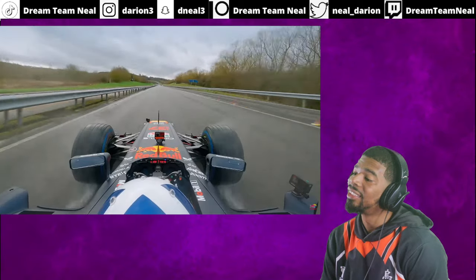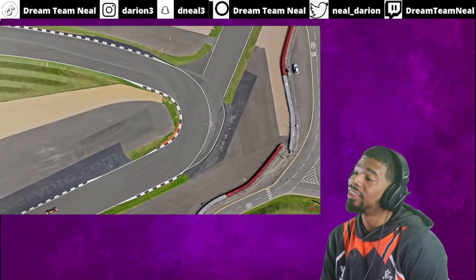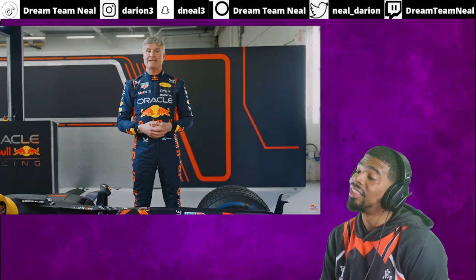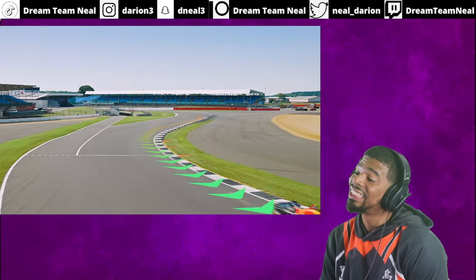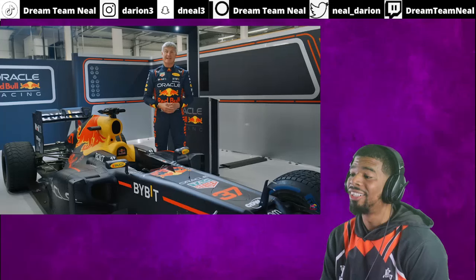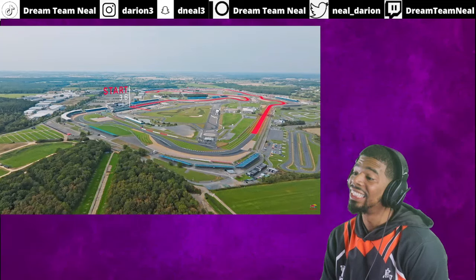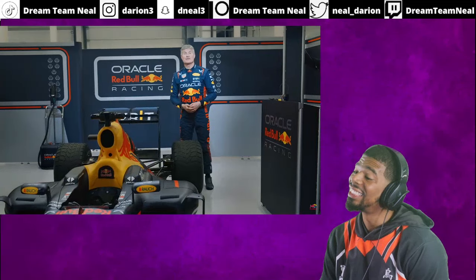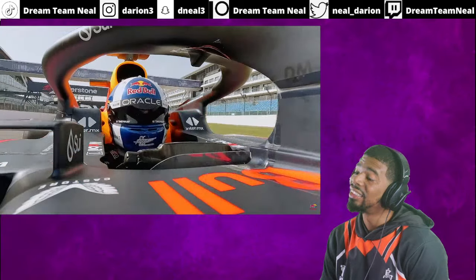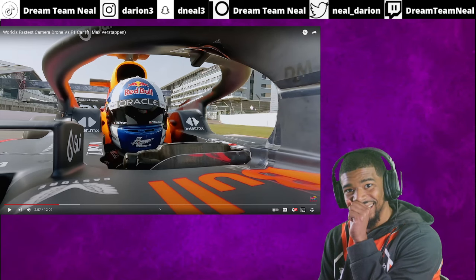So why is following a Formula One car around a circuit so much more difficult than in a straight line? F1 cars are unmatched in their ability to go around corners and to decelerate through braking. Can a drone handle that rapid acceleration and deceleration around the turns? And then there's the distance — they need enough battery to fly flat out for around this 5.8 kilometer racetrack, and the motors and electrics must sustain that power without bursting into flames.